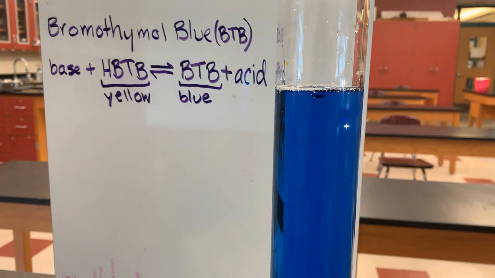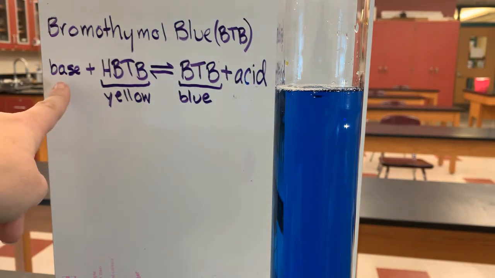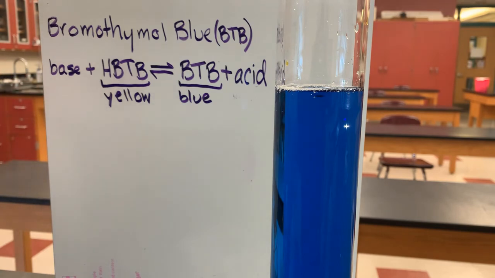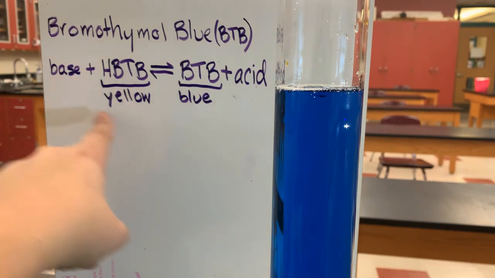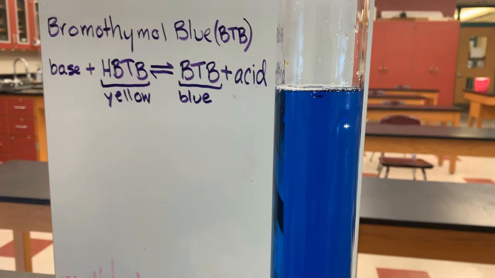So my system started out at equilibrium. Nothing was changing, it was a constant yellow color, so it was at equilibrium to begin with. I disrupted the equilibrium by adding some base, and since the base appears on the left side of our equation, it reacted by trying to get back to equilibrium, which means consuming what we added. So it shifts away from the yellow side towards the blue, because that is going to use up both of these things, using up the thing we added to produce more of the products.